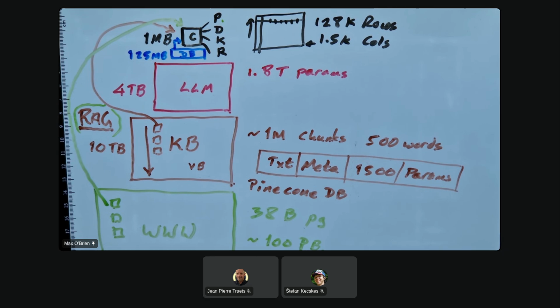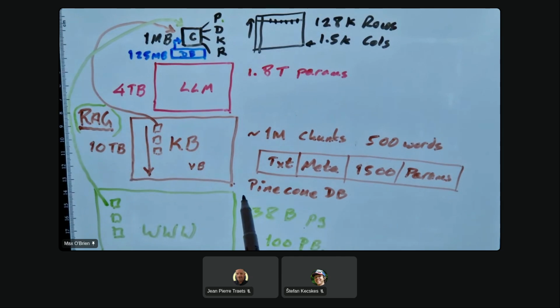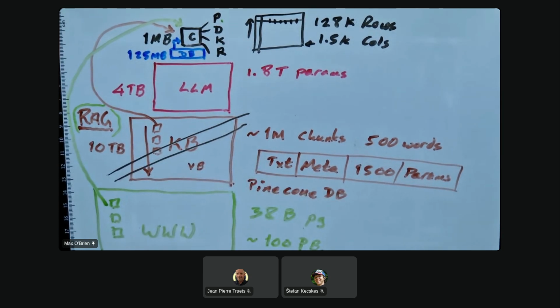Now, all of this is to give you some idea of the kind of scale and relative size of these different parts of an AI system, so that when we're building agents that we want to run very fast and very accurate, we actually are probably not going to be interested in using the RAG system. And the reason for that is because, first of all, that requires you to go outside of the no-code tool, and you probably need to get the help of an AI expert, or you need to go to an outside product to do this.